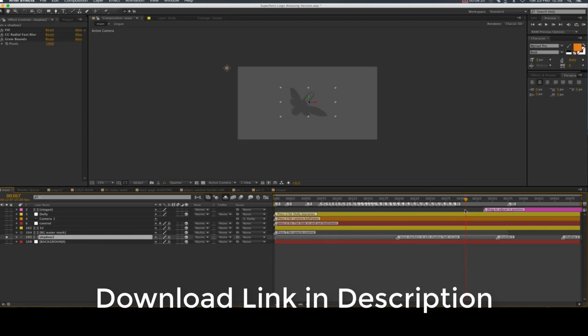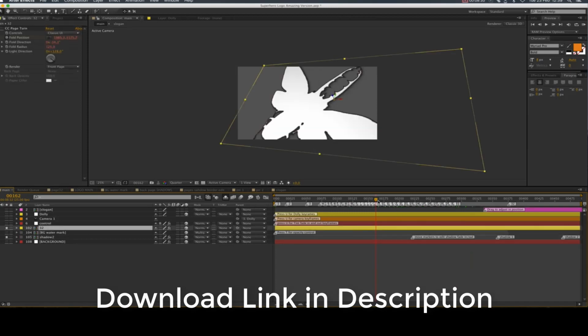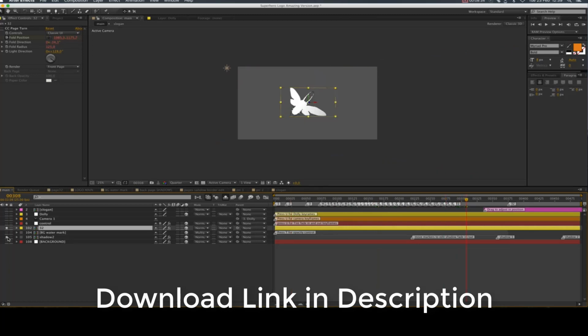This is the option of if you don't want your shadows to, I'm just going to activate another layer here. This is our logo layer. Some people don't want their shadows to show when the logo is at the end.